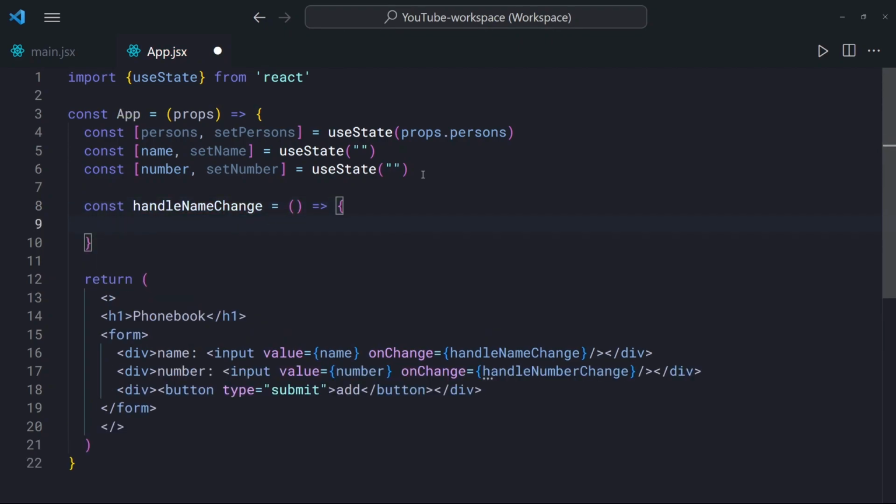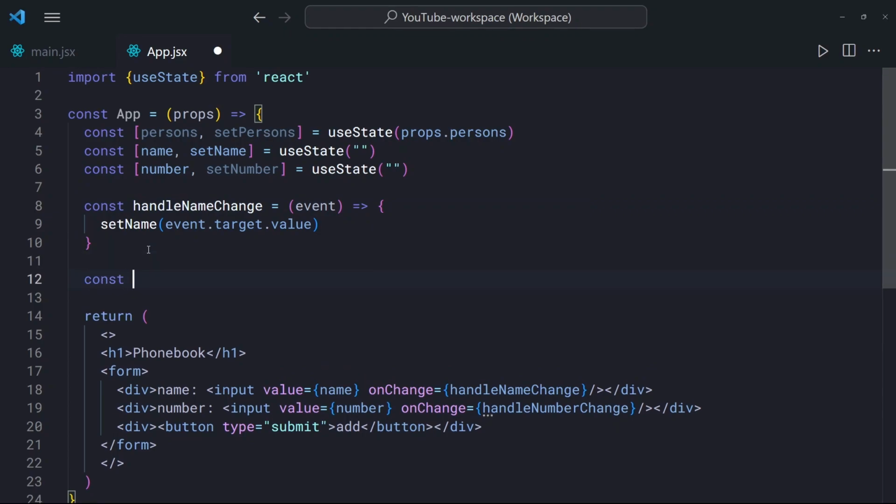And it's simply going to use the set name function, and it's going to set it to event.target.value, which is whatever value is inside the input field. We also need to pass in event as a parameter.